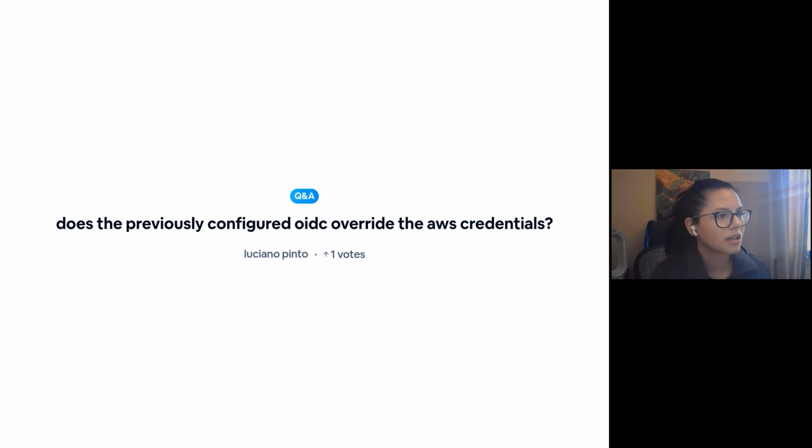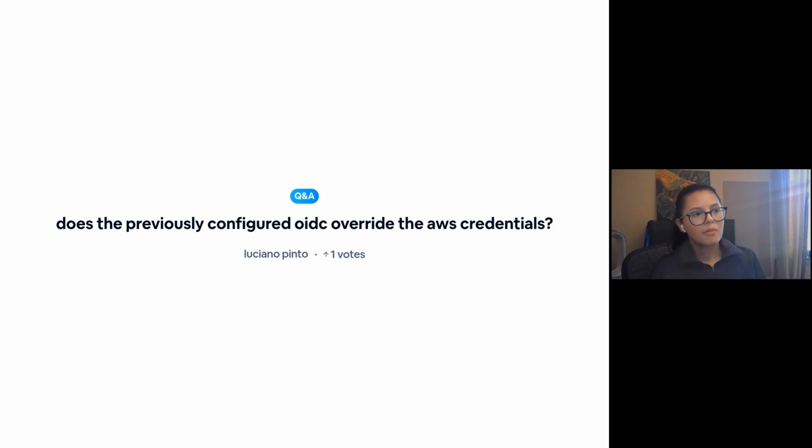Does the previously configured OIDC override the AWS credentials? Looks like this was from earlier, so I may have lost some of the context here, but I am guessing, if I'm understanding it correctly, it means comparing the credentials defined in GitHub Actions versus the credentials defined in Pulumi ESC for AWS OIDC.